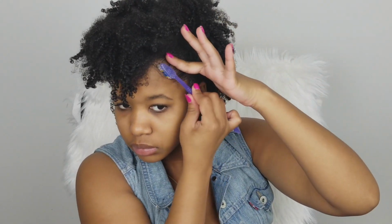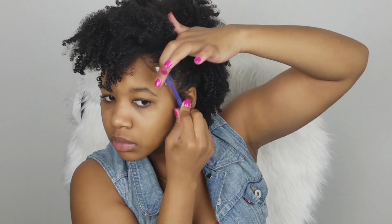All in all, I would give the products like an 8. I would definitely try this out again without using my tangle teaser to detangle everything to see if the elongating curl cream actually elongates my curls, because I didn't get that with this.